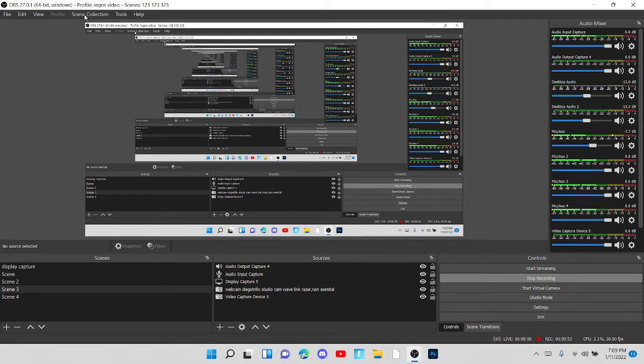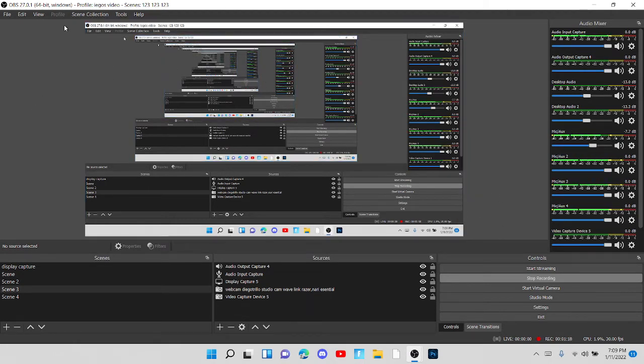So how to hear the game while you can speak, and OBS is picking up the game audio from your headset, while you can also hear from your headset, and it can pick up the audio from your voice from the headset. I do not know if you understand what I just said, but hopefully you will later on.